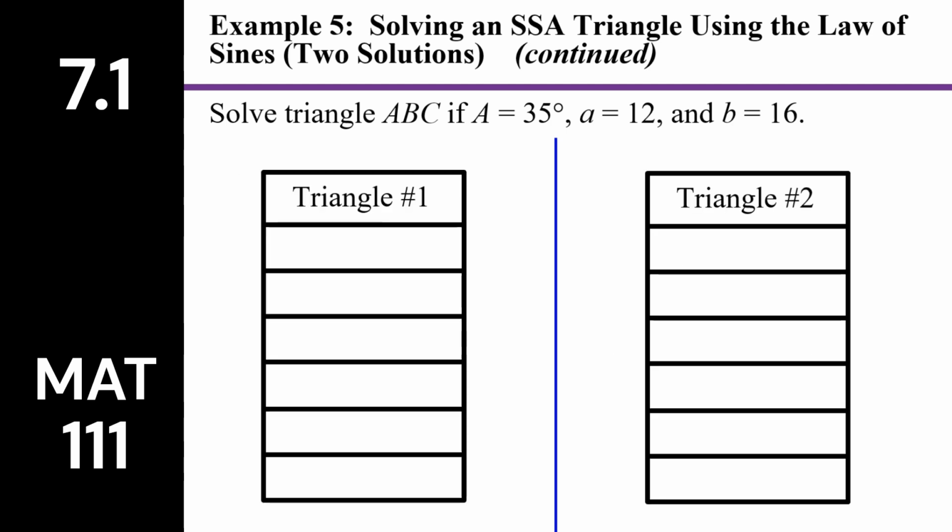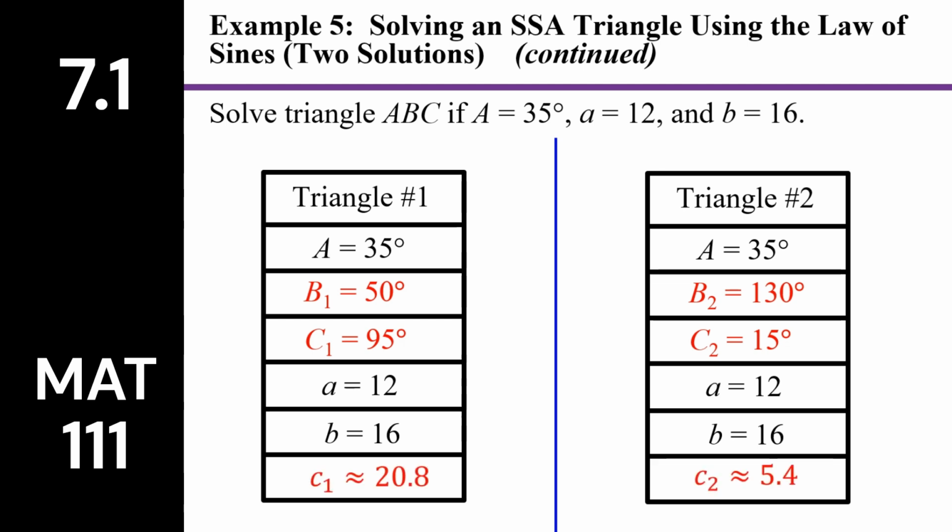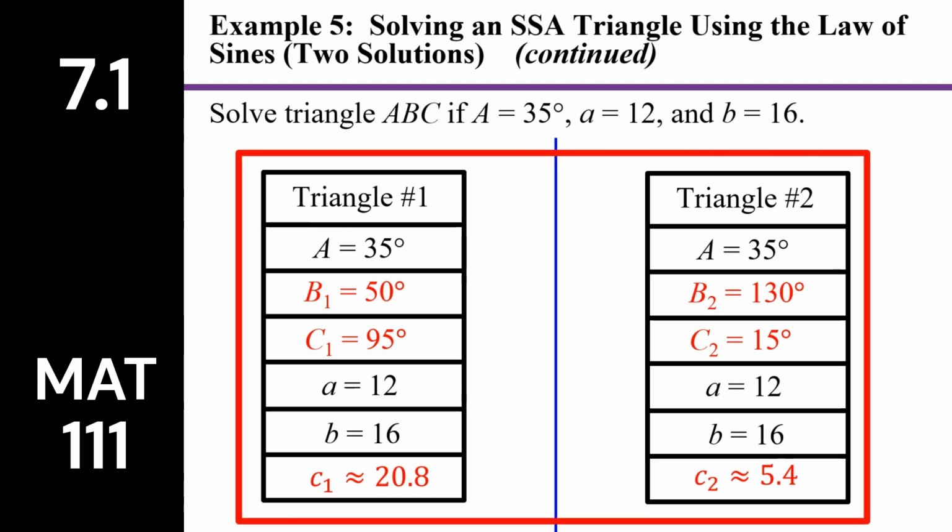So let's take a look at the procedure we used for this problem. For triangle 1, we had the given information. It's the same for triangle 2. We then started with the sine of angle B, and we saw that it was a valid value. So we took the inverse sine to see that the angle was 50 degrees. For triangle 2, we took the supplement of that angle. 180 minus 50 is 130. And then when we knew two angles of a triangle, we could find the third. So we did that for both triangles. Then finally, we could find side C1 by using the law of sines, and side C2 the same way. And this gave us a full solution for this problem.